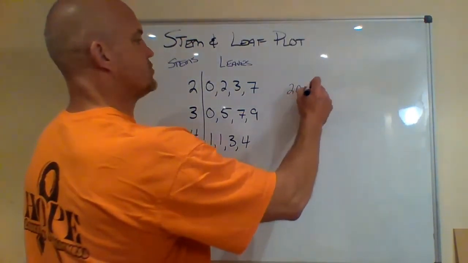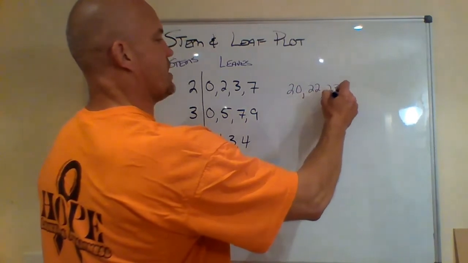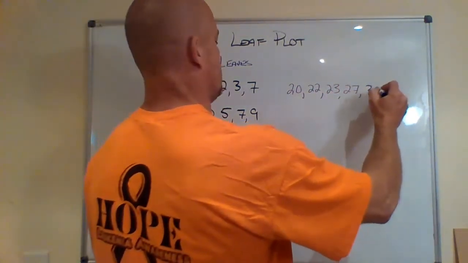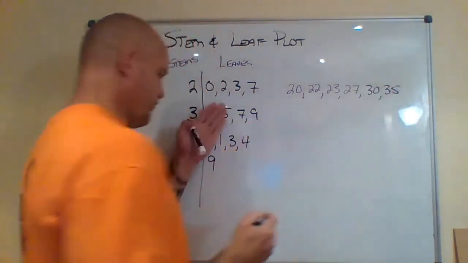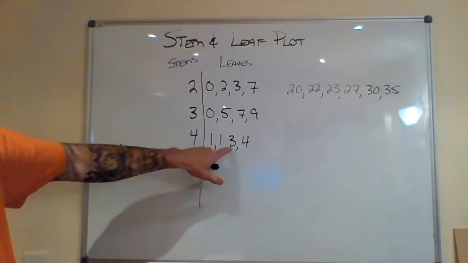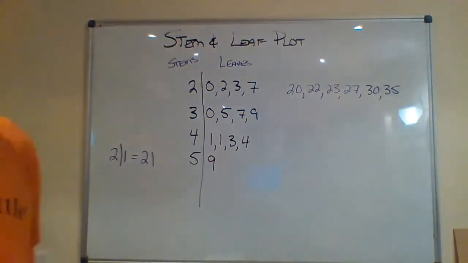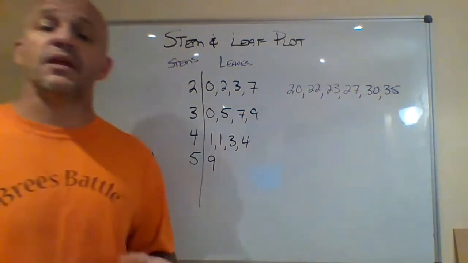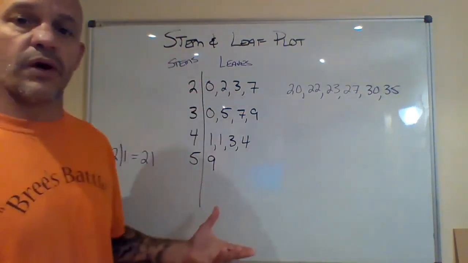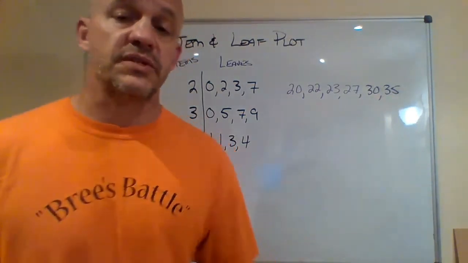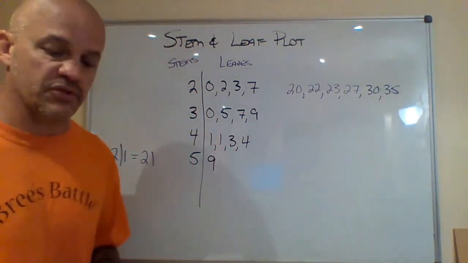So when I'm seeing something like this, what this is really telling me is that my data is 20, 22, 23, 27, then going down here 30, 35, so forth and so on until we get through all of this: 37, 39, 41, 41, 43, 44, and 59. Now, the nice thing about it is when you see a stem and leaf plot, your data is already organized from least to greatest. So when you're finding your measures of central tendency, it's very simple to do.